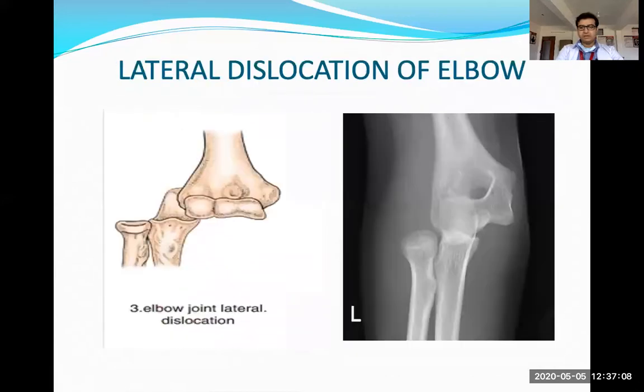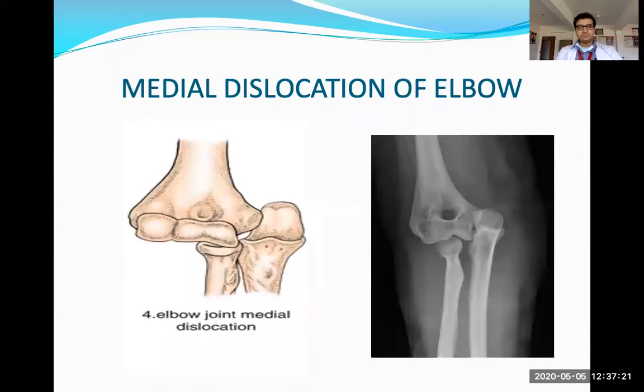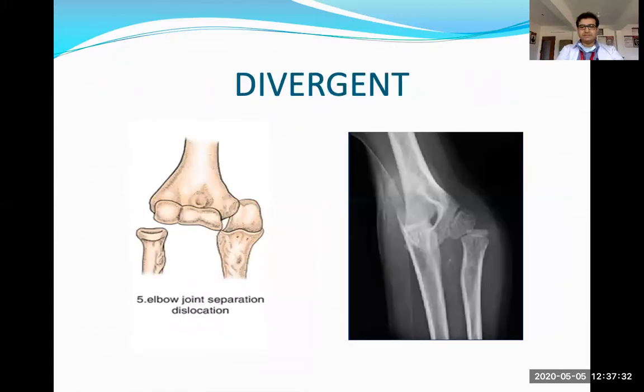Now come to the lateral dislocation of the elbow. यहाँ पर क्या हो रहा है कि जो elbow है वो कहाँ पर displace हो रहा है, on the lateral side. That's why lateral dislocation of elbow. And opposite to the lateral, that is medial dislocation of the elbow. यहाँ पर जो elbow है वो medial side में shift हो रहा है, वो dislocate हो रहा है. Now divergent means जो ulna और जो radius है वो दोनों shift हो जाते हैं अपने अपने साइड, और वहां का जो dislocation है that is divergent. Any direction, we can say any direction.